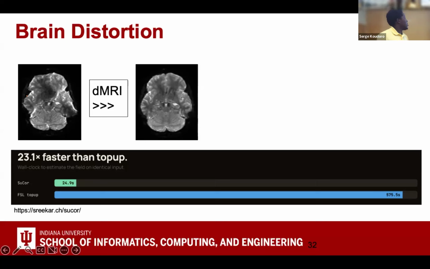So this year, we decided to tackle the problem in our lab, and we have a new technique that we name SUCOR. Much faster, you see, 23 times faster to do this distortion correction. We do that in seconds, for example, the HCP data takes only a few seconds, and we didn't optimize that, and it runs on a laptop with classical 8 gigabytes of memory, very efficient.